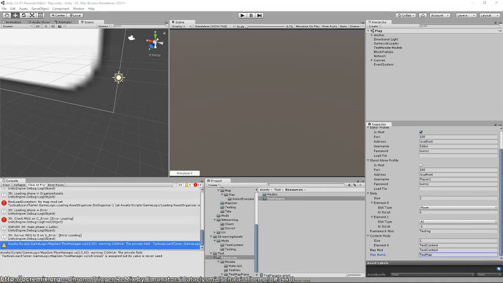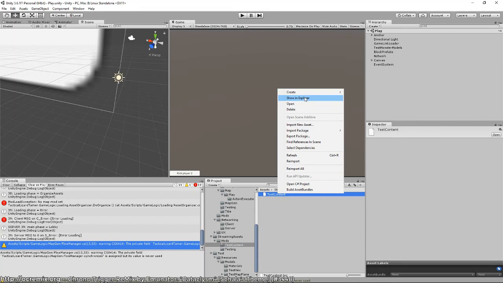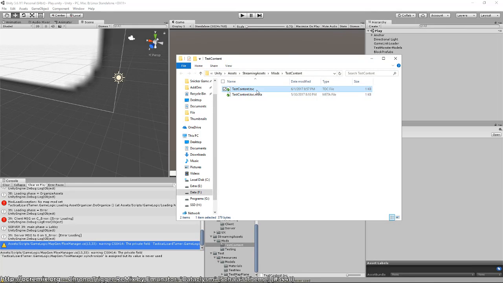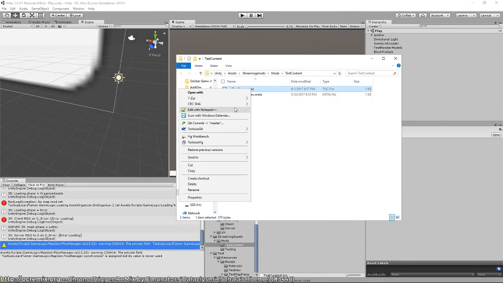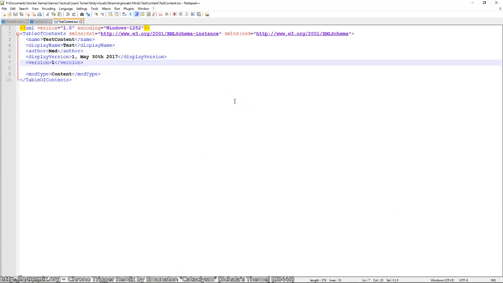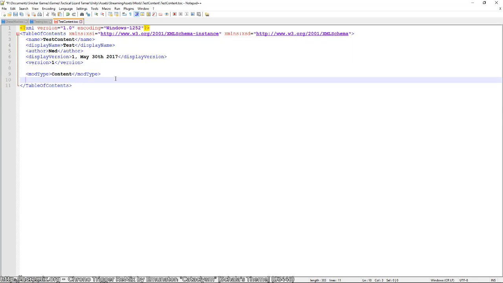Sorry about that. Alright, so back, what was I doing? So I don't think the test content mod has anything in its table of contents. Oops, didn't need to scan it. Thank you, Windows. Okay, so this is fine.